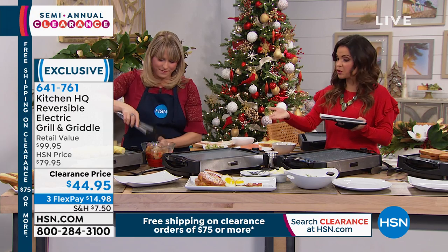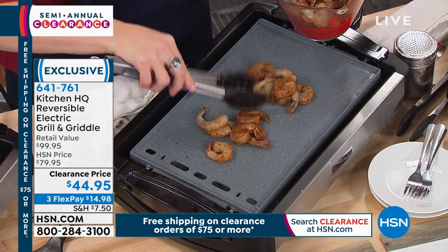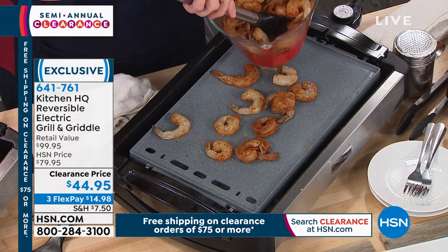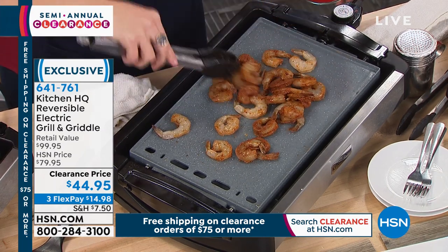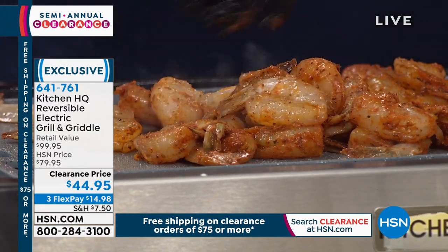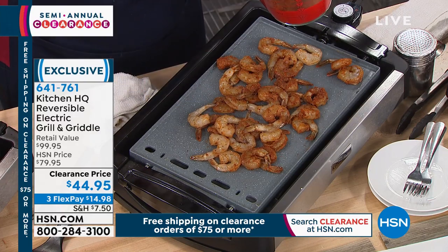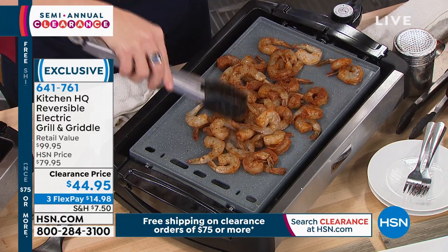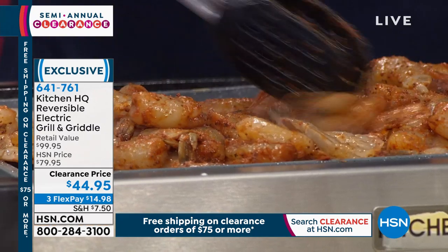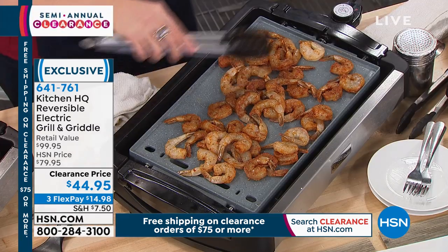Good for big groups, good for just you — a quick 10-minute heat up and easy cleanup. Tailgating, take it camping — this is the kind of thing you just plug in and you're ready to go. Look at that amount of shrimp. You can do a stir fry. This is sort of that cowboy griddle space that you wanted but never wanted to spend the extra money on with a big propane setup. Now you just plug in and go indoors 365 days a year.